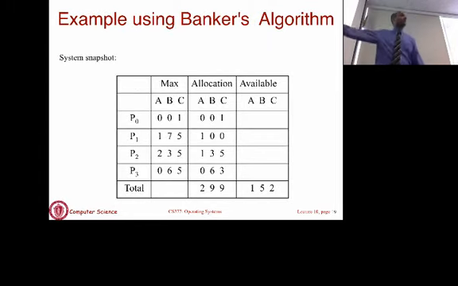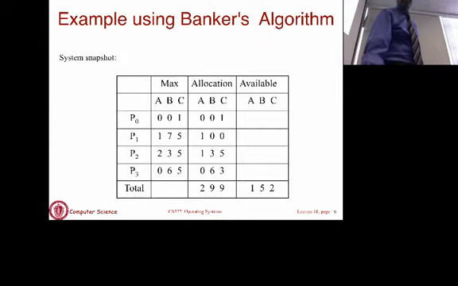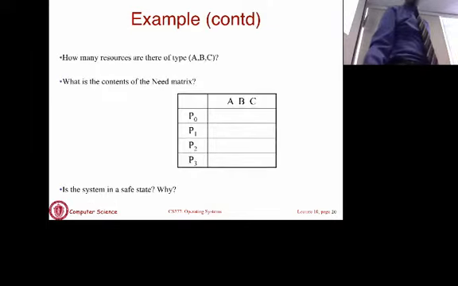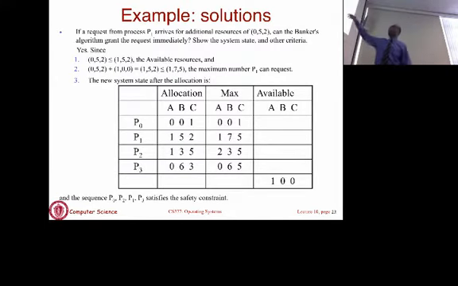Okay, this was our current state, and P1 has asked for 0, 5, 2. So that's what was the thing. So you basically say that's what you give to this P1 process, and then you look for the system state. I'm flipping back and forth, but just so that you get the idea. So if you go ahead with that system state and give P1 what it asks for, this is what you have. Okay, so that's your allocation, that's the max matrix.